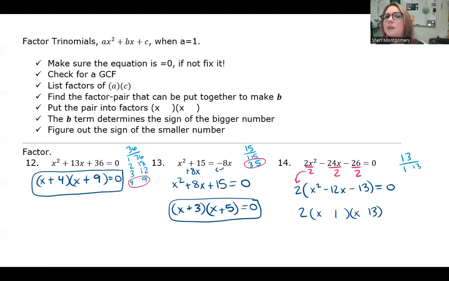So the rule is that you will always look at that middle term. That's negative, so the bigger number has to be negative. That's where I start. So that has to be a negative 13. If I have negative 13, would I add or subtract to get to 12? Add. Very good. Anytime you're dealing with negatives, you always want to double check, because these two numbers should be able to multiply to give you the last one. Would a positive times a negative give you a negative? Yeah, so that's good. You did the signs correct.